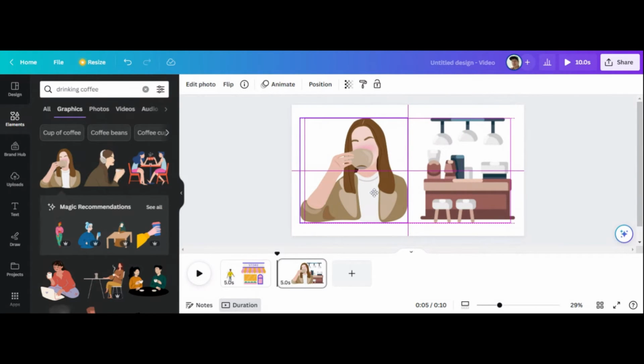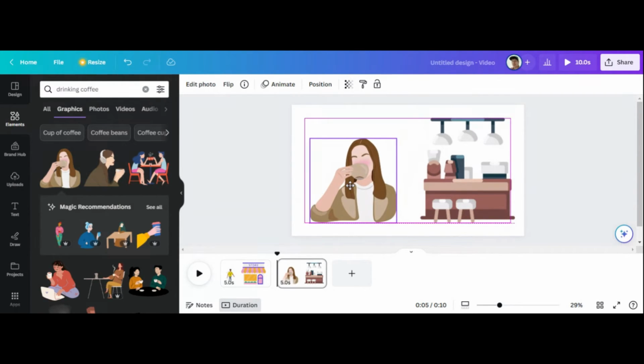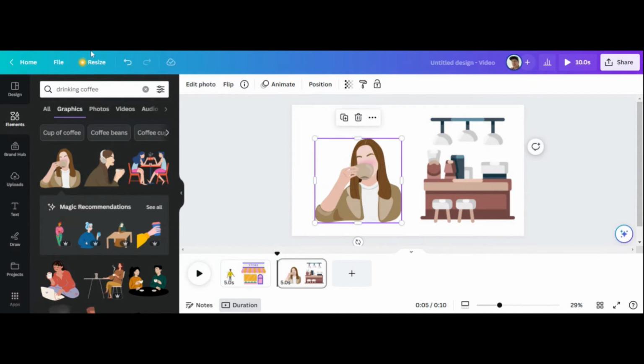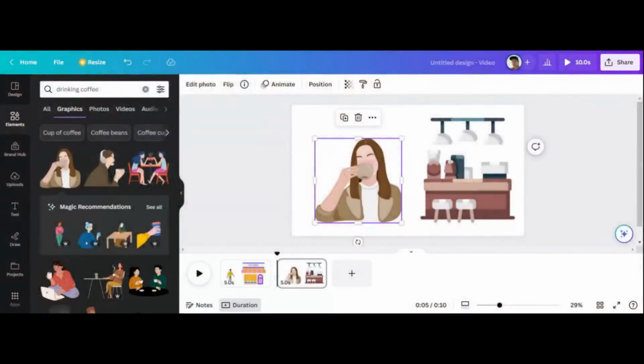And we have a woman. She's a little big. We're going to downsize her, right? And again, all you have to do, guys, is sit here and play with the graphics, because these are what make the animation video, right? And by using Canva to create this animation video, you're saving yourself tons of money, because people pay big bucks for doing animation videos.